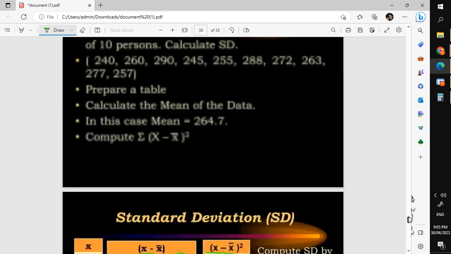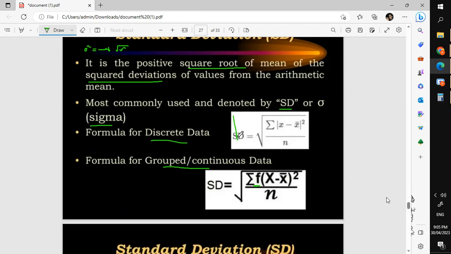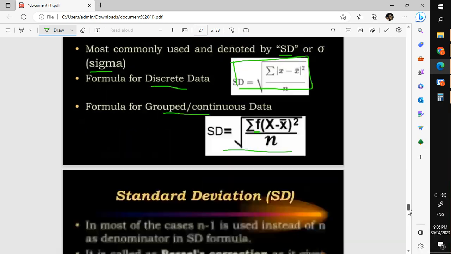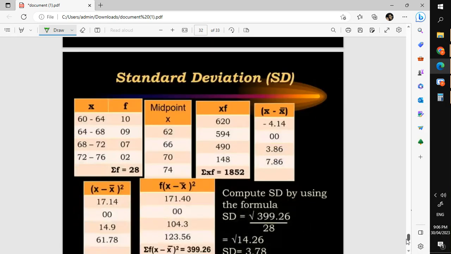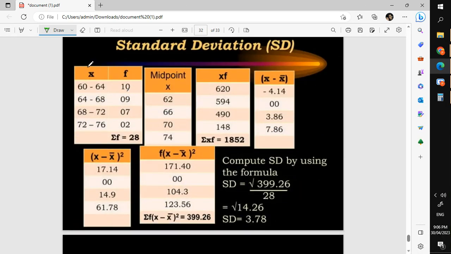In this case, ang formula na gigamit is kaning sa first one kay discrete data man ang example. Pero sa ating example karon, it involves frequency naman, so we'll use the formula for the grouped or continuous data. Mogamit gahapon kita ng table para mas dali. Okay? So you have there x values or its interval, the frequency, the midpoint. So for the midpoint, just have to add the lower limit and the upper limit, then divide by 2.